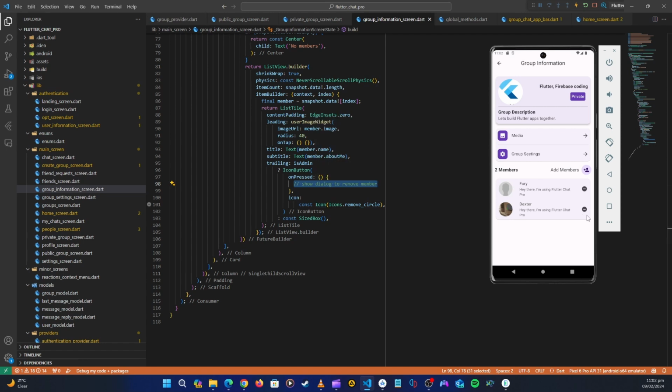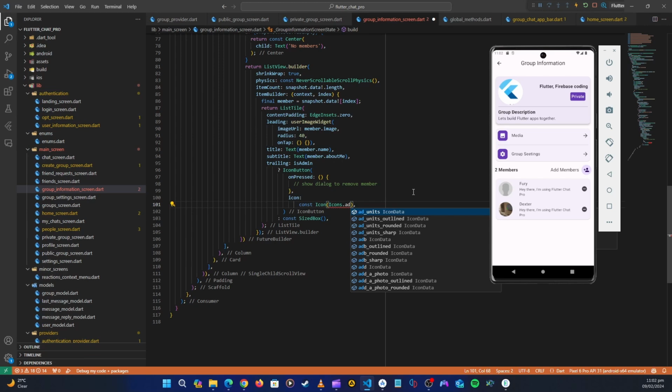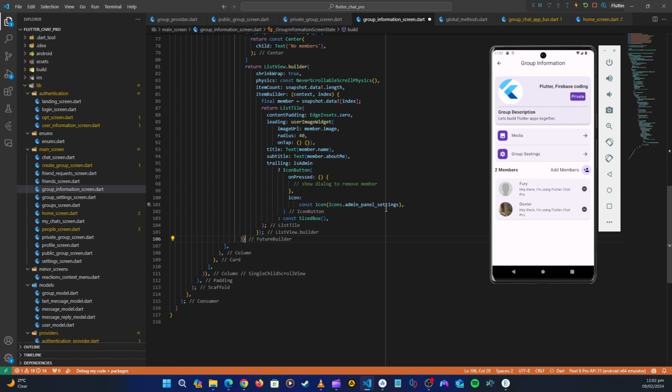So instead of showing this icon, we can show the text, or we can just show an icon that this is an admin. So here let's maybe try to do like add admin panel, something like that. But now this should only be there if the person is an admin. If I hot restart now, it's going to show on each one of them.